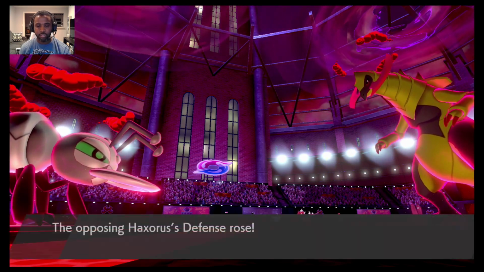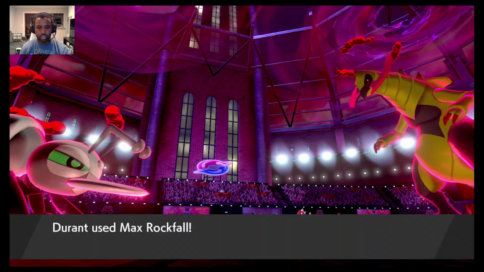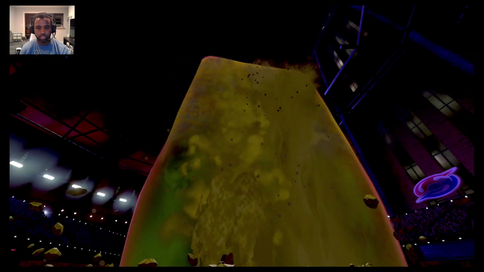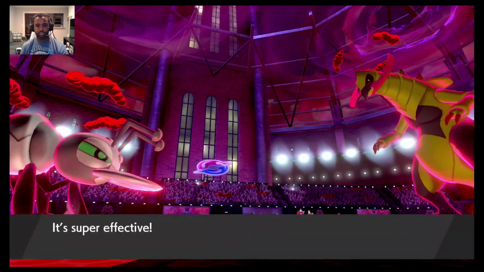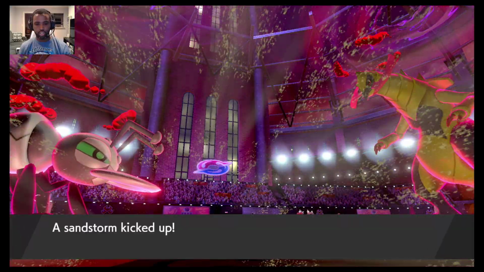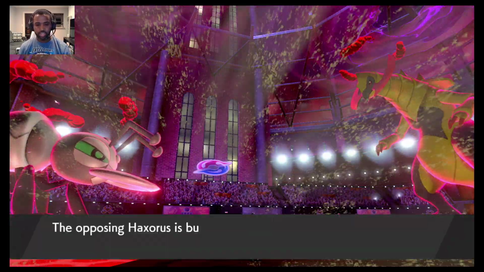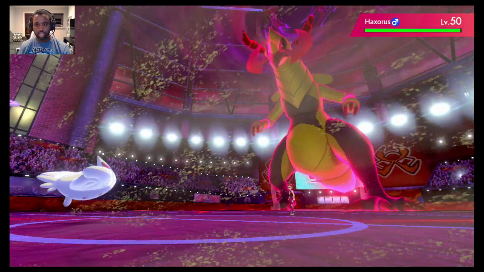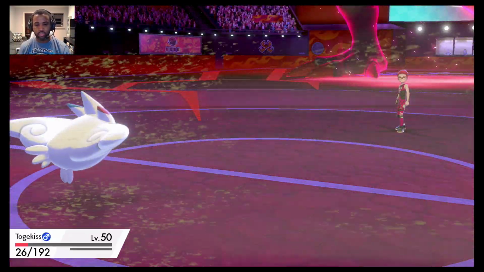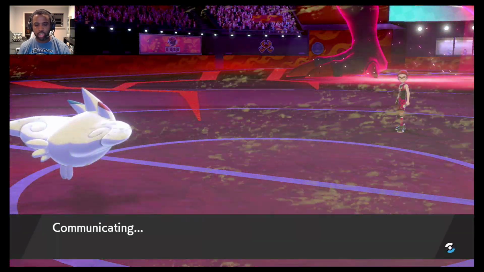The Haxorus is beefing up his defense though, so that's kind of scary. And down goes Gyarados. Okay. Gyarados, you are out of here. Togekiss is likely going to be gone as well, and Hax is going to be +2 in defense, so I'm not sure how this is going to work out for us. We're going to have to see what we can do here.